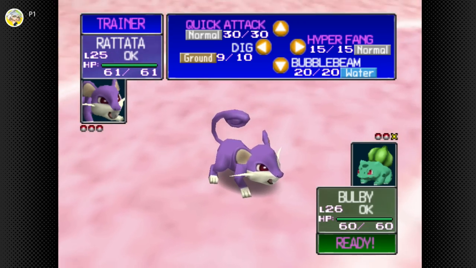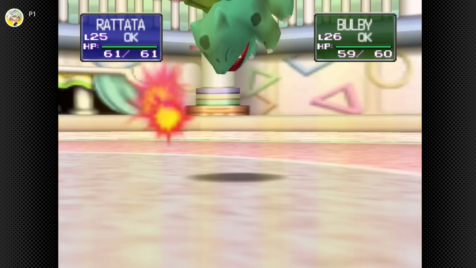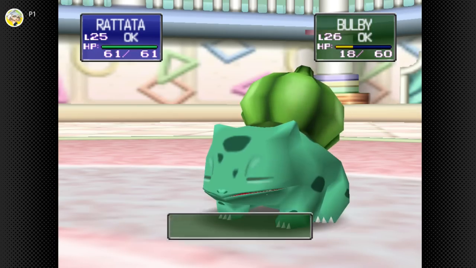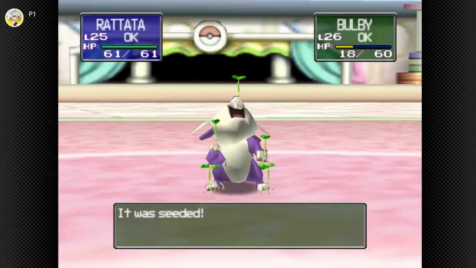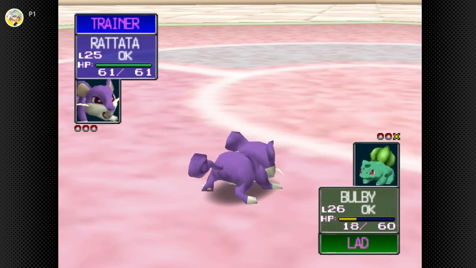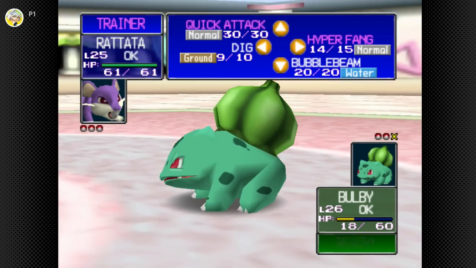Hey. Okay. Try Hyper Fang. Now. Don't miss. There's the attack! Severe hit! Going for Leech Seed. Leech Seed! There, it's a hit! Ew, is that what that looks like? What a furious battle! Can I kill him with Quick Attack? Don't have full confidence, honestly.